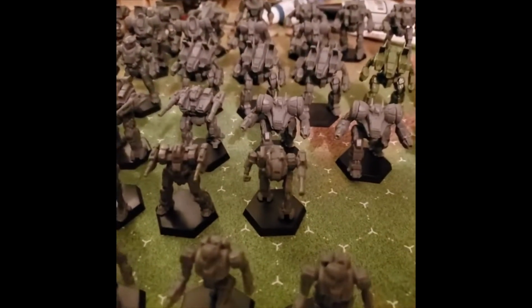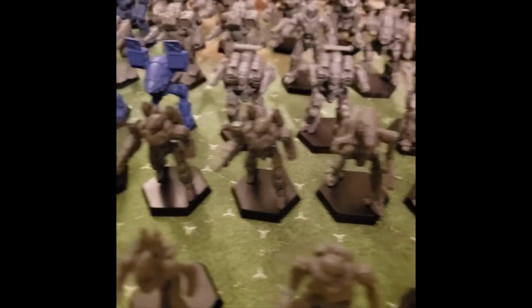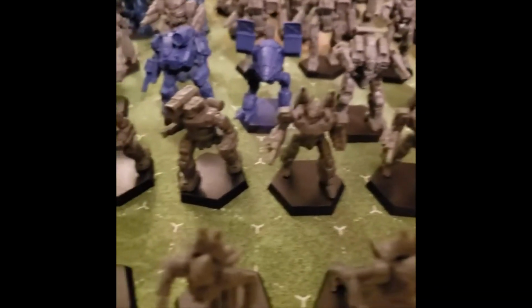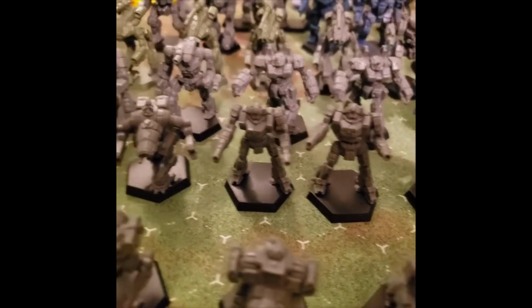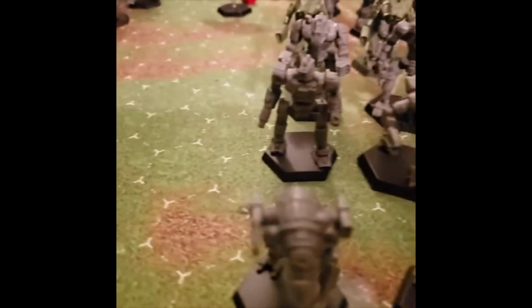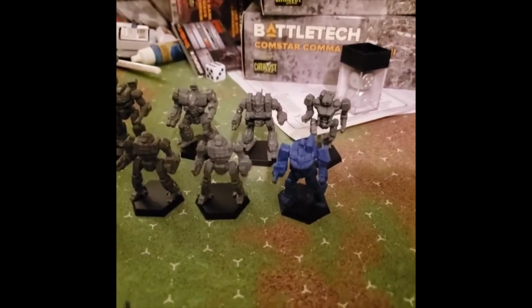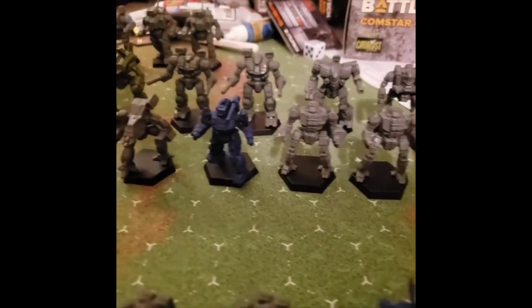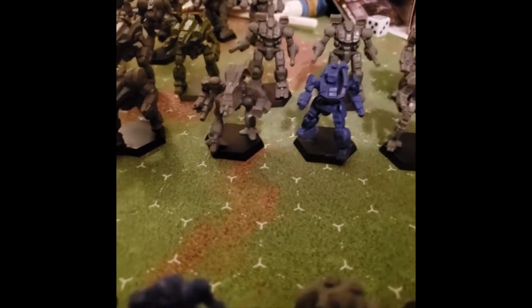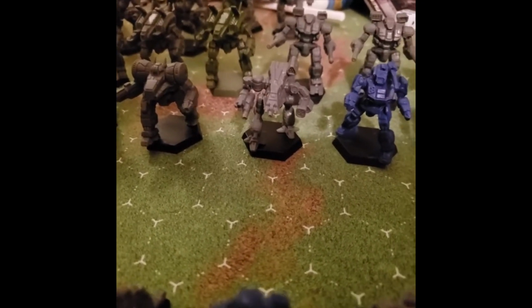For mediums, we're starting at a Sentinel, a Blackjack, Hatchet Man, 2 Phoenix Hawks, 2 Hunchbacks, 2 Enforcers, a Crab, a Centurion, 1 Wolverine right there, 2 Trebuchets, a Shadowhawk, and a Bushmaster. Or, not Bushmaster, I can't believe it. Bushwhacker.